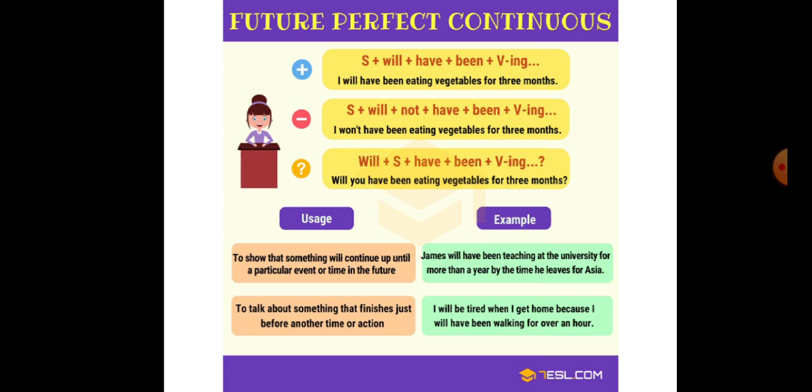To talk about something that finishes just before another time or action, you will also see the example. James will have been teaching at the university for more than a year by the time he leaves for Asia. I will be tired when I get home because I will have been working for over an hour.